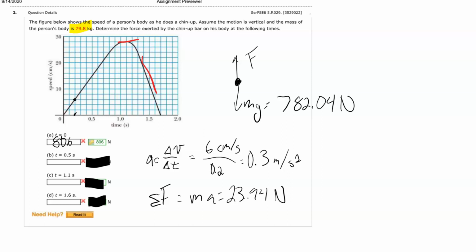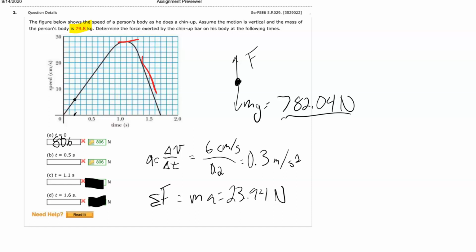The second one seems like it has the same slope, so we should get the same value again. Up at the top, the acceleration is 0, so our net force is going to be 0. You can look at the rest of that. And this last one is going to have a negative, or downwards, net force, which means that the weight is going to be bigger by whatever value you get there times the mass. That'll get you started on this one.